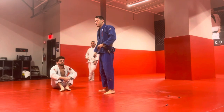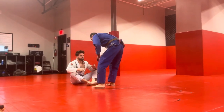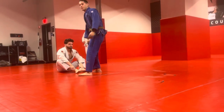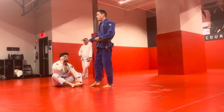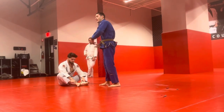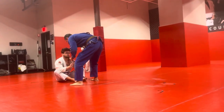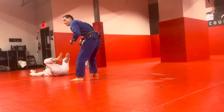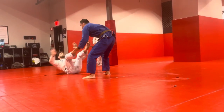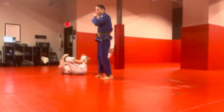It's pretty simple. If you remember from the seated guard, we just have the seated guard going. There are various passes I can use from this position, but usually it's easier if we do a pass where he's from a supine position — meaning laying down. So I want to try to get him kind of on his back. There are a couple different ways to do that. If he doesn't have good forward-beating posture, I'm just going to show him that way. Even if he has good forward-beating posture, you can always do this, and then once he comes to here, that's when we're going to hit our pass.